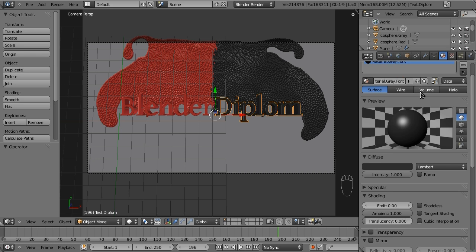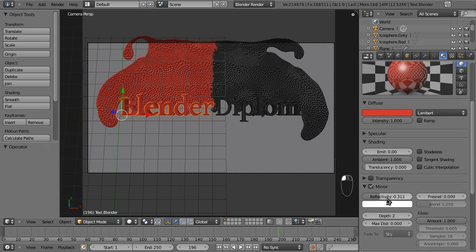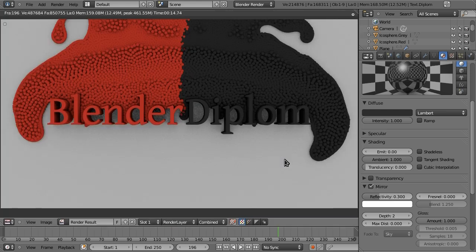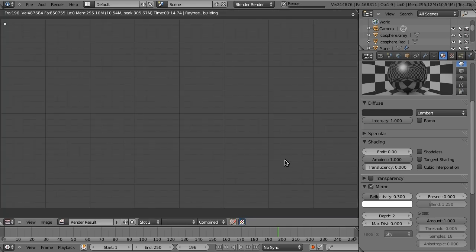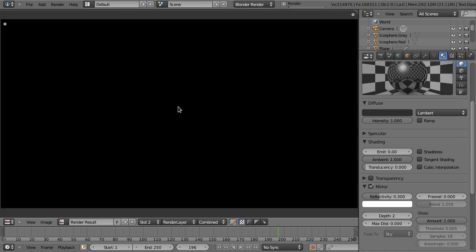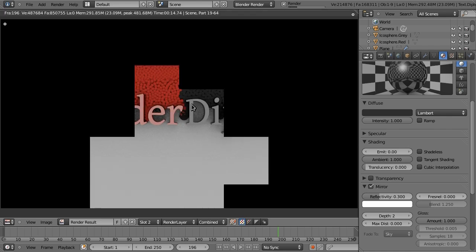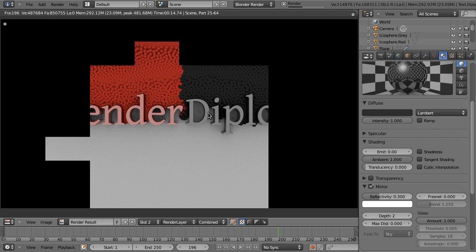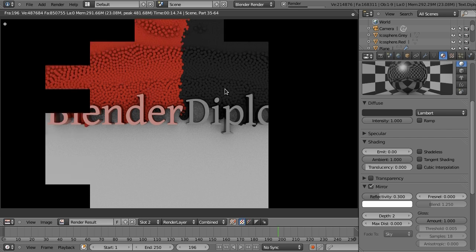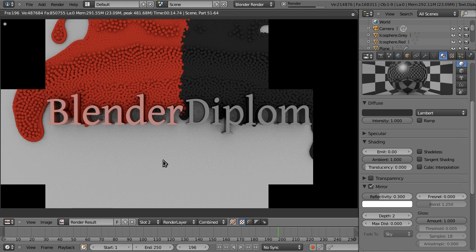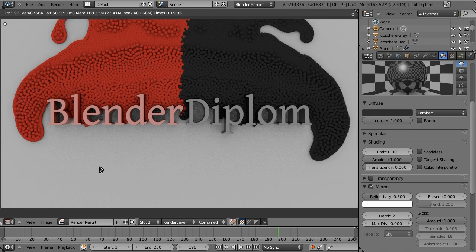So yeah, those two materials are now single users, and let's add a simple mirror with 0.3 reflectivity. Mirror 0.3. And now let's see what's happening. Oh, unfortunately the ray builds a little because of all those balls, but yeah, here we go, and we can read it inside where the balls are, but it's a little unreadable now in the background plane, because it's gray on gray, so yeah, this didn't really help out.